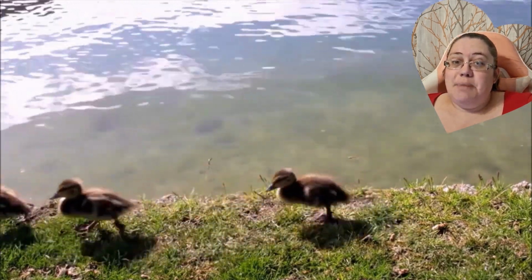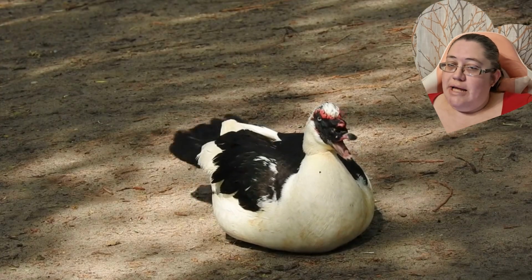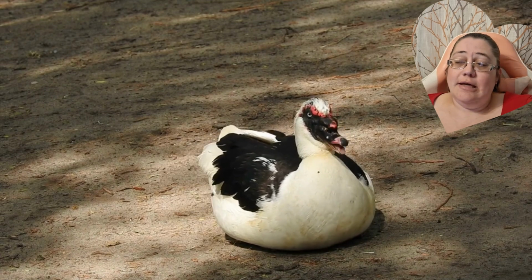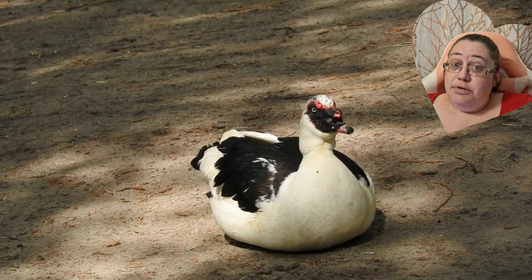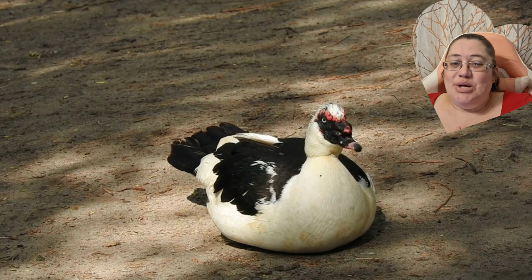That means it has to bake. You can't just scoop up duck poop, which is real watery anyway and hard to scoop up. It usually soaks into the bedding and you scoop the bedding. But you can't just scoop the duck poop and throw it on your plants. You'll kill your plants. Don't do that. You don't want to kill your plants.